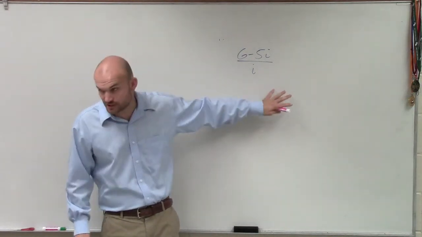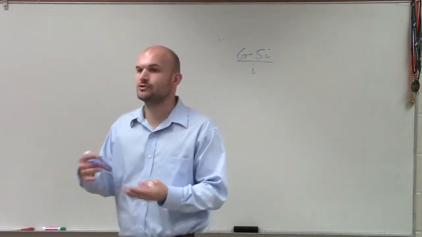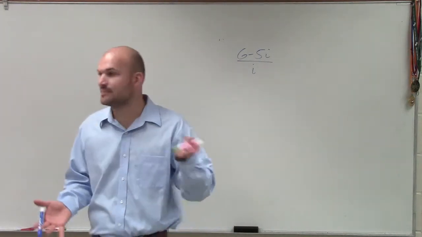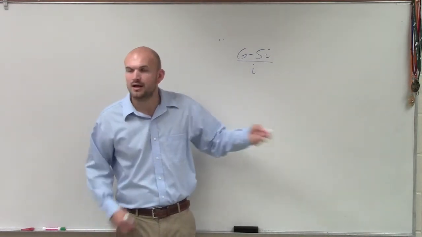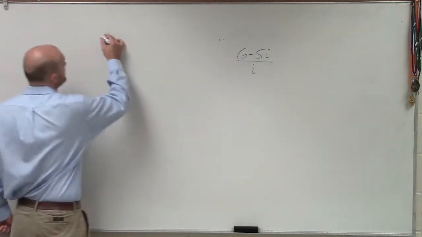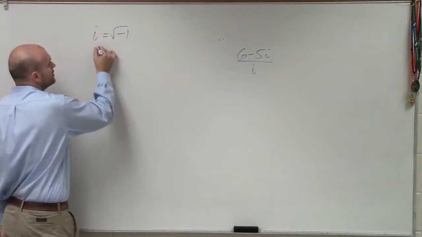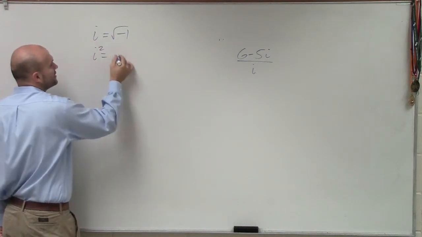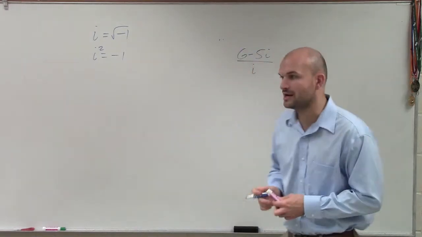So the first thing we need to do, whenever you have i, we always remember we have to get this conjugate off there. And it doesn't matter if you use the negative i or i, you're going to get the exact same answer. However, we have to get i off the bottom, and the one thing that we understood is, remember, the imaginary unit represents the square of negative 1, so i squared equals negative 1. Now, something we went over when we talked about complex numbers.